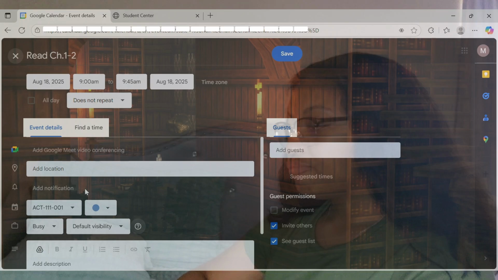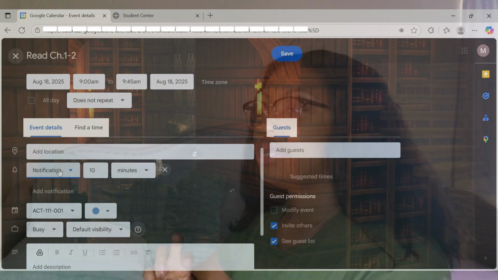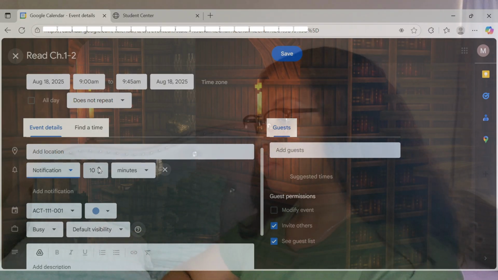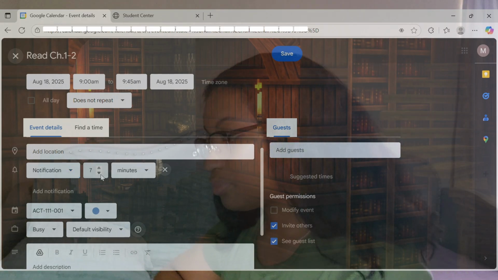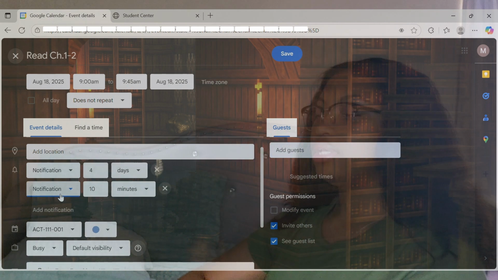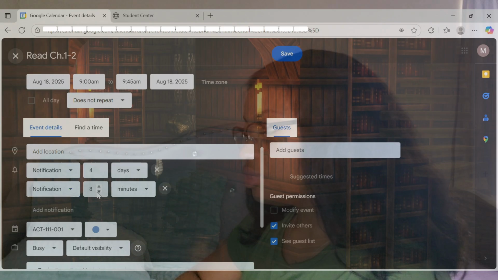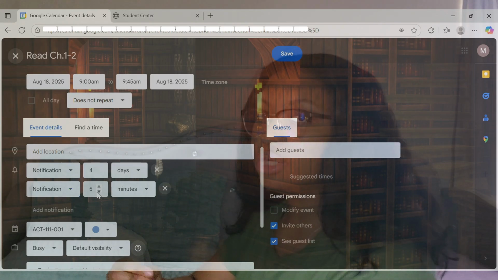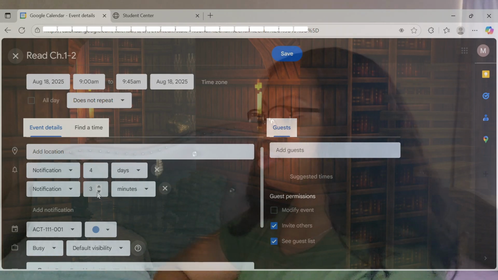9:45. For the notification, I want it to notify me 4 days before, 3 days before, 2 days before, and 1 day before, because that's going to let me know to be thinking about that assignment, to be doing that assignment all up until the due date. So 4 days before. And I think on Google Calendars, it only allows you to do 5 notifications. So that's what I'm just going to do right below it. If it's like a big project, then I will probably do the entire 5 days before, 4 days before, 3 days before, and so on.